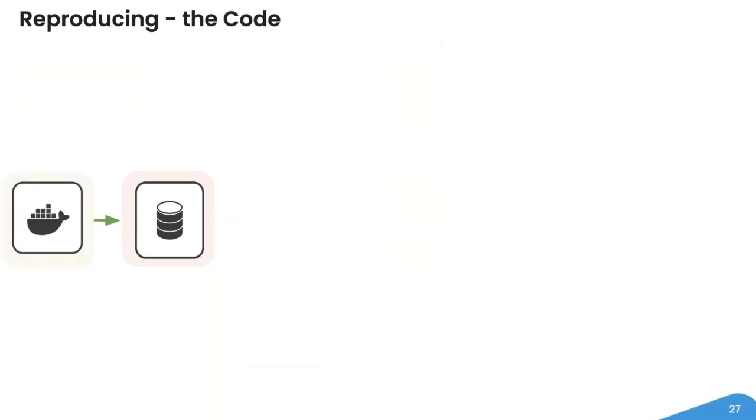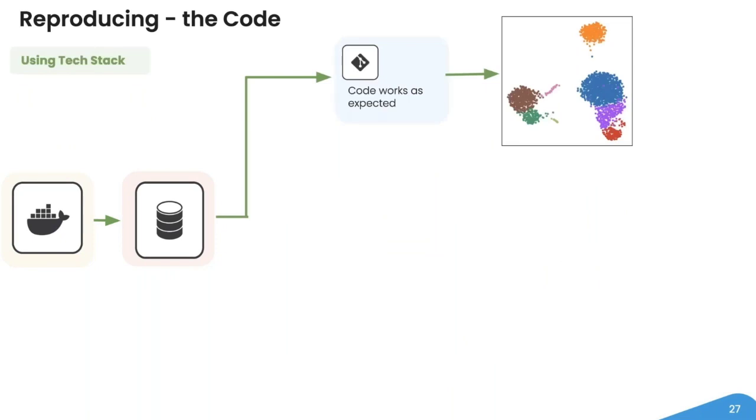We can also see a similar pattern with the code. Let's say the environment was built correctly using best practices, no issues there, and you were able to find the source data easily linked. When it comes to code, if they were using the tech stack, all the code base was available on GitHub. It was designed to maximize reproducibility, and it worked as expected, which results in the exact same reproduced UMAP plot as in the original study.